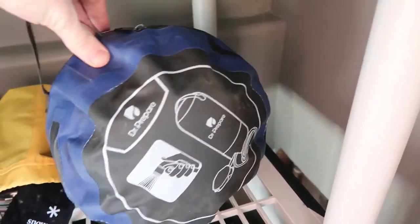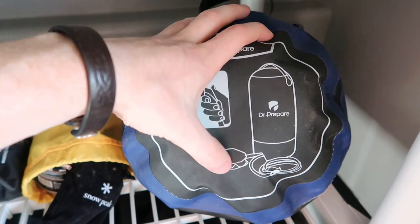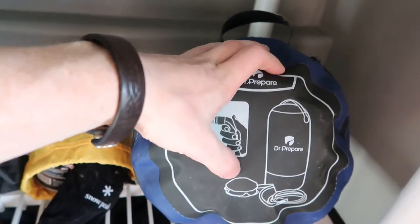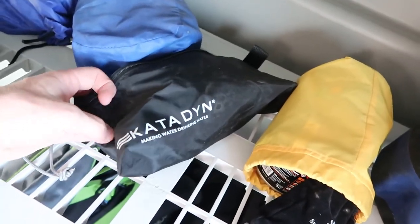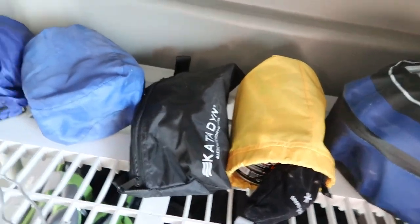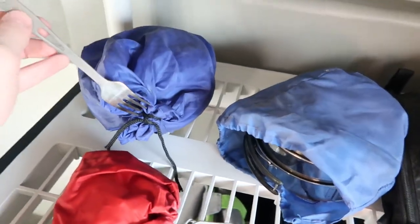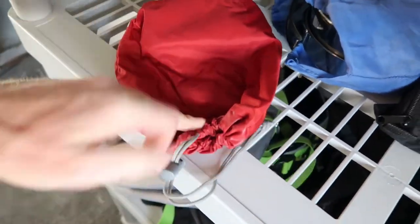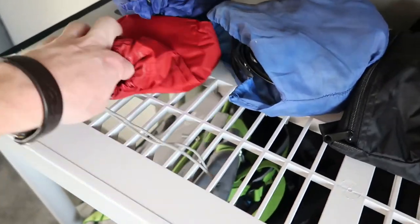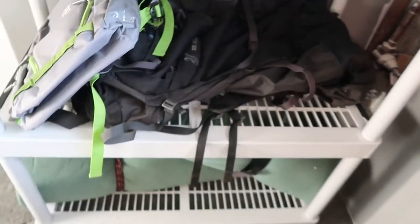This over here is a camping shower I bought last summer for car camping with the paddleboards but haven't used yet. You fill the whole bag up with water, pump it to apply pressure, and it has a little shower nozzle. Excited to hopefully use that this summer. We've got a water filter for backpacking to keep things clean - I'll even take that on day hikes. Then two old Boy Scout mess kits and some titanium silverware. The smallest red ditty sack is my first aid kit - band-aids, hand warmers, everything for a quick fix on the trail.